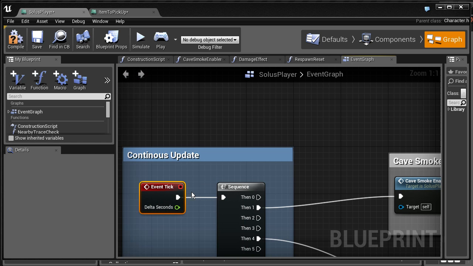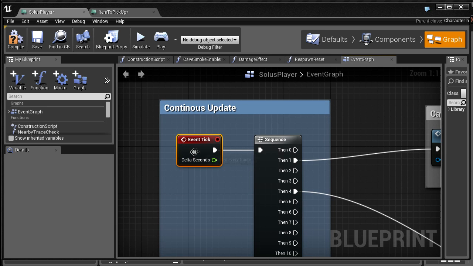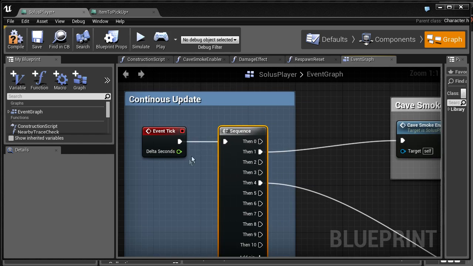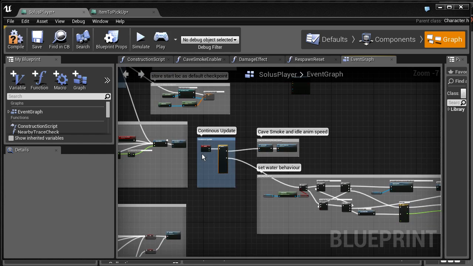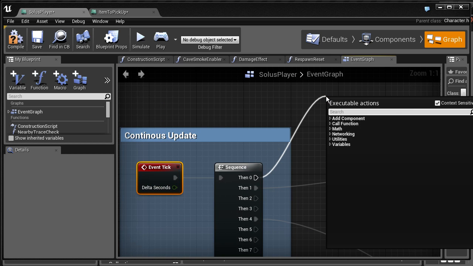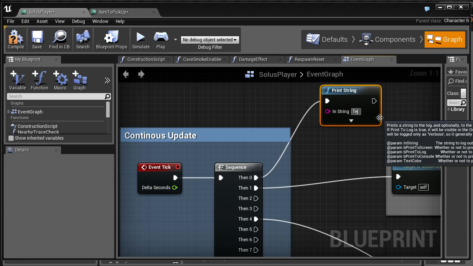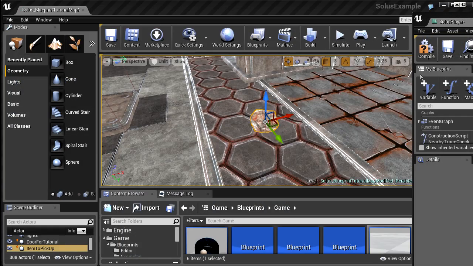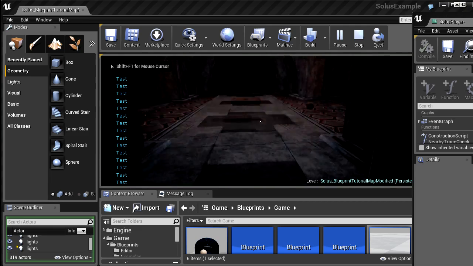So there's a tick event here, and what a tick event does is it executes all the time. For every frame this executes, and you can see after the tick event I have a sequence, so I simply split this up in a lot of different things so I can connect a lot of different things to the tick, right? So I can see very clearly if I add a print message to one of these outputs here, and I type test or whatever, and I play the game, I don't just get one single print message, it's all the time.